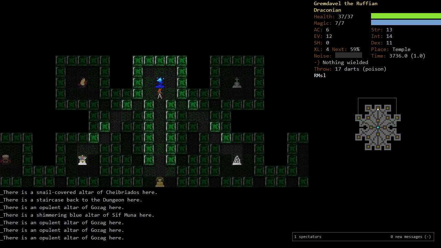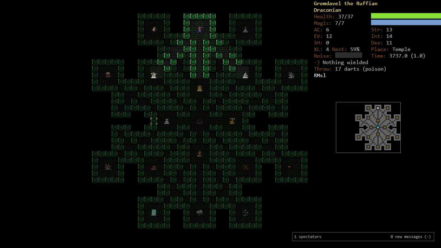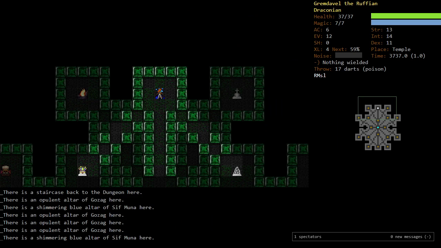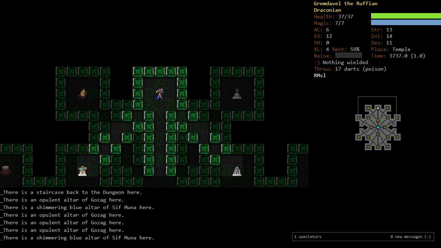A lot of the gods have been revamped, especially like, I almost said Ashkenazi. What's Ash's name? Ashanzari, because curses are no longer in the game, so they had to kind of change how that worked. Although I think they did a good job. I'm not going to go into what the changes are. They did change a bunch of different things about the gods, but yeah, we're gonna go Sifmuna.